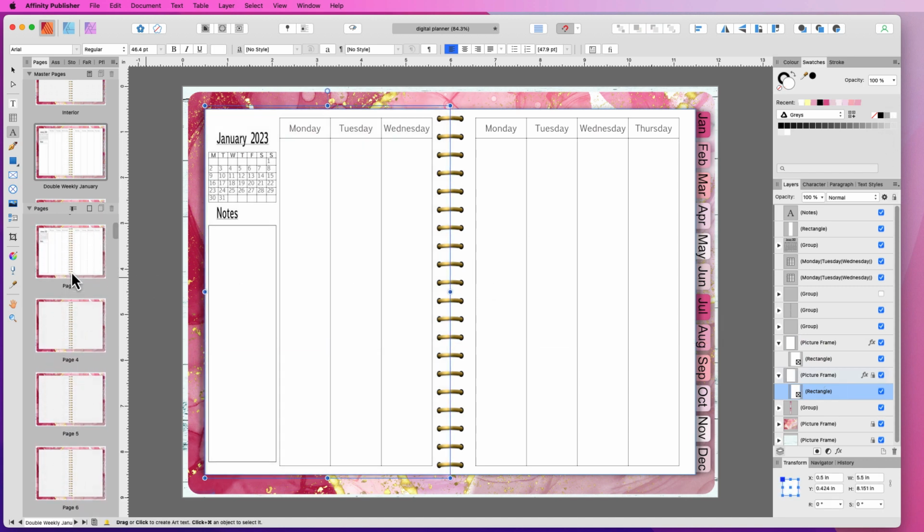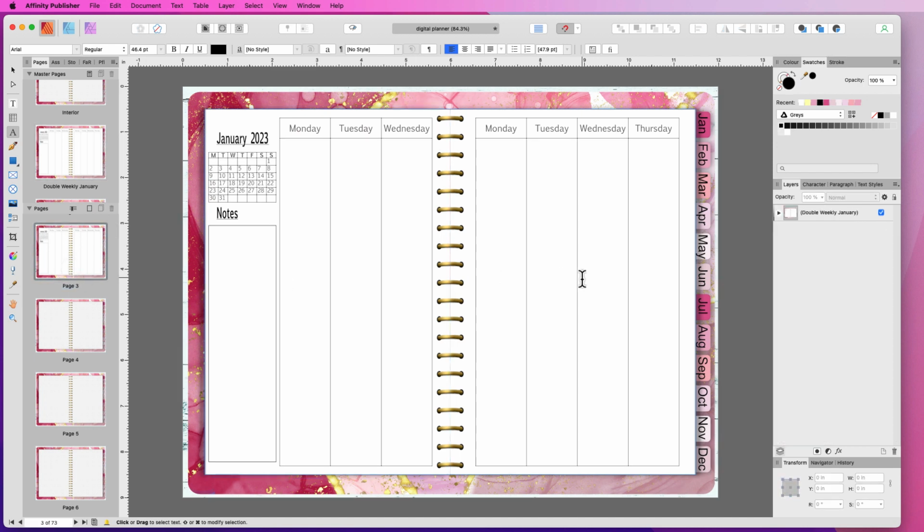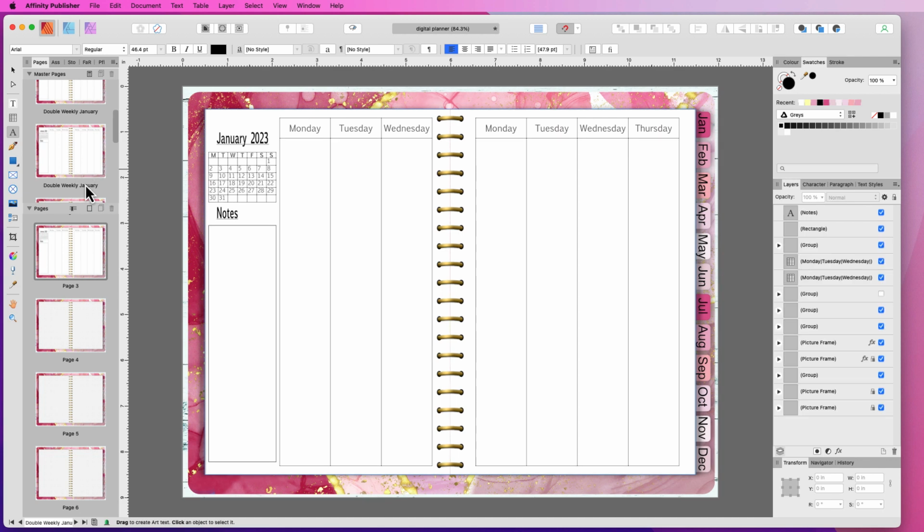and then I'm going to go back to page 3, and I'm just going to check that that is the right colour. So I'm quite happy with that. There might be some mistakes that I need to come back to and edit, but we'll move on to the next one. I'm going to duplicate this month tab so that I can use it for February.